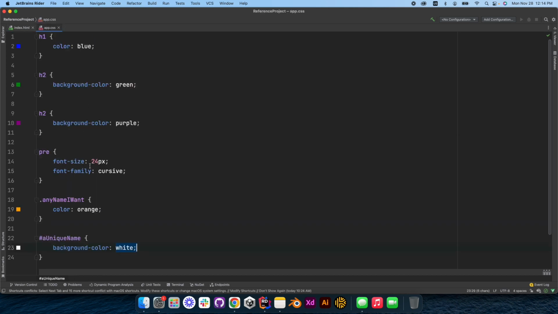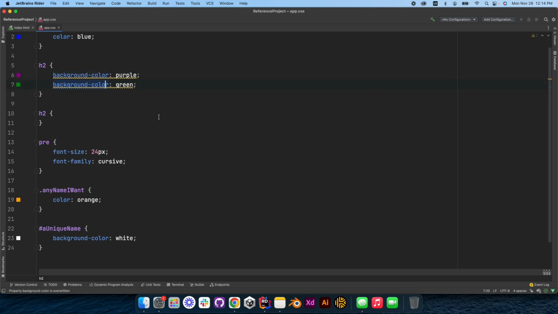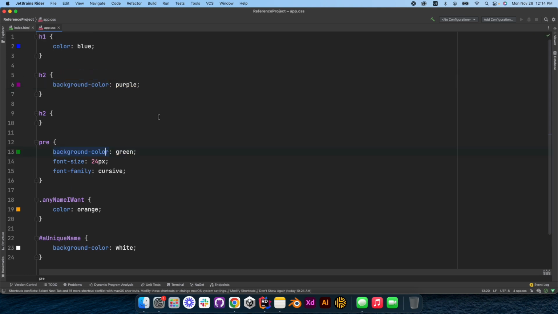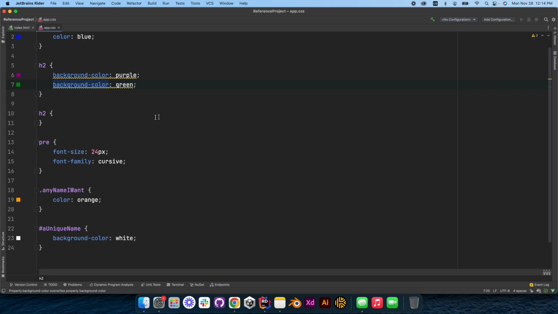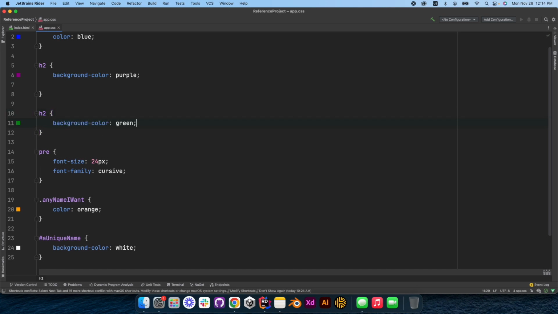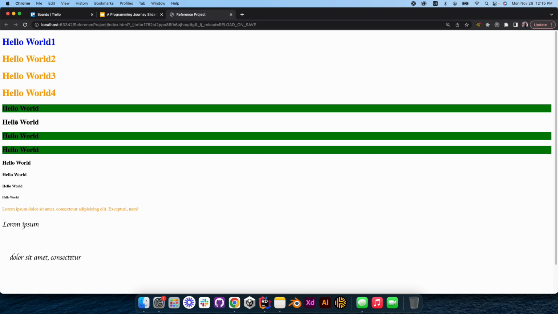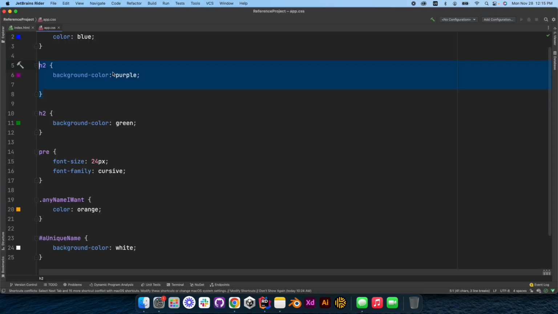But I just wanted you to see that it does matter which order you place it, because if I was to take this and switch out purple and green, let's see if I can do this here. Oh, it doesn't let me jump it up one. Okay. So if I was to switch purple and green, now everything's green again, and it basically negates the purple. So it's about the order that you write it in.